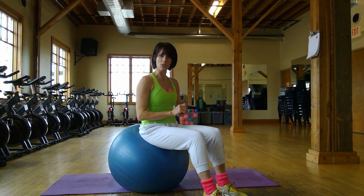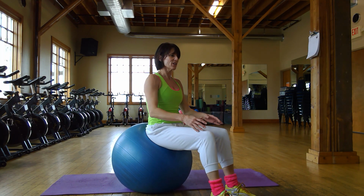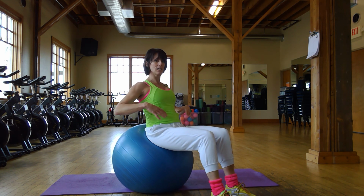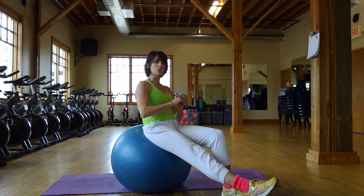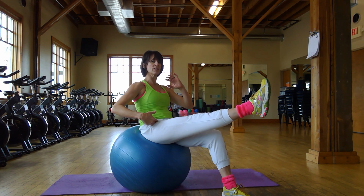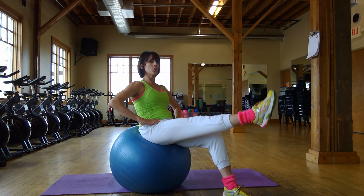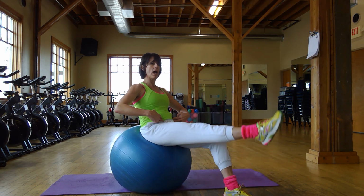Get that balance going. Roll forward again so that the ball is behind you. You're going to lean back just a bit. Don't round into it. Keep that chest open. Leaning back, you're going to take one leg straight and lift it. Up and down. Feel the quad. Feel the hip flexor right there. Feel those lower abs contract.